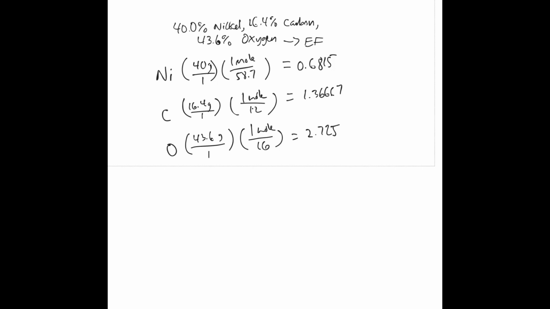Right, so from here you want to identify the lowest value here, right? Because you're trying to find a ratio. And so in order to get that ratio and get whole numbers, you want to find the lowest number in which you can divide everything else to get that ratio. So in our case, this is going to be the lowest, right? So we're going to bring everything down and divide. 0.6 divided by itself. That's just going to give us 1, right? That's one part of our ratio right now.